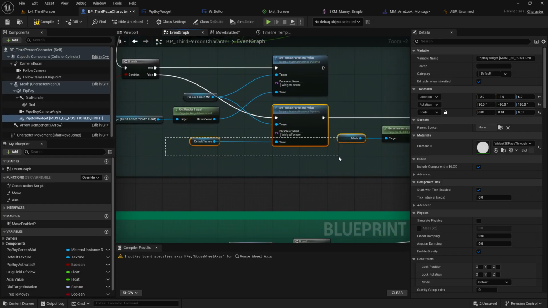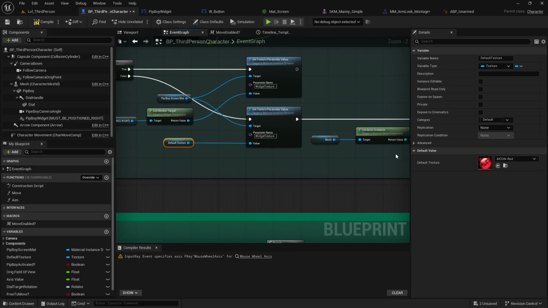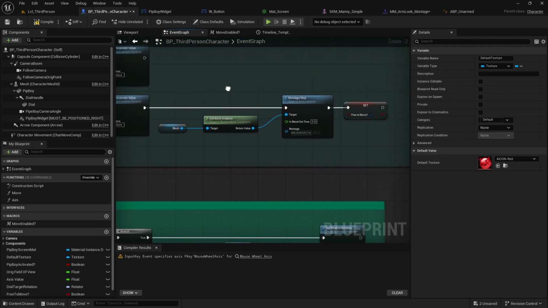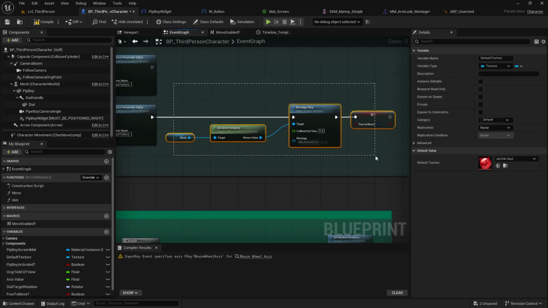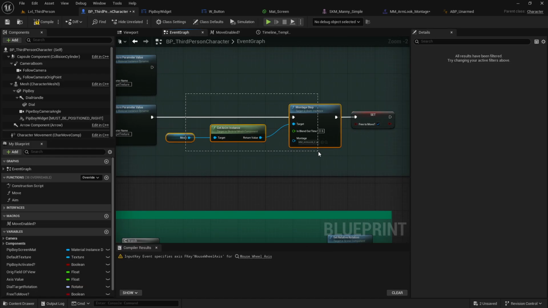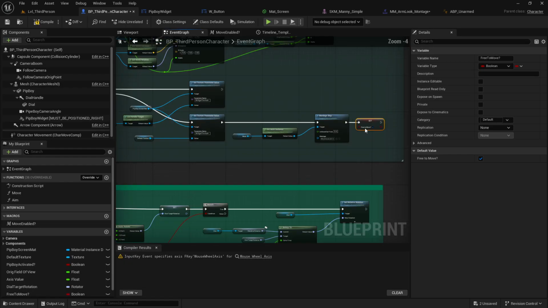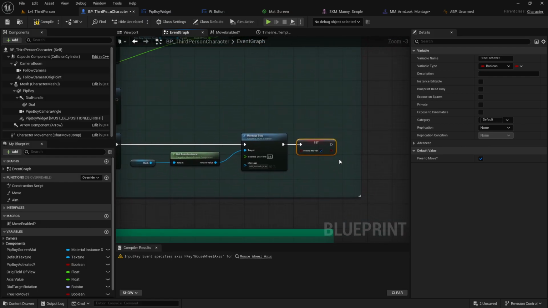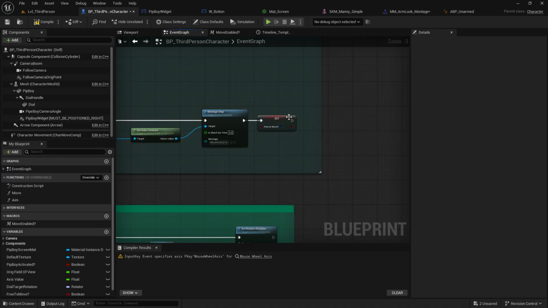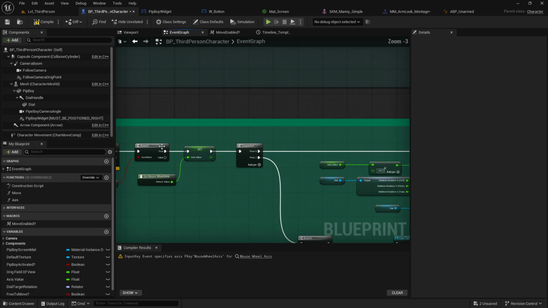And then if the Pip Boy's up, I created a default. I'm just doing this little alien devil creature when it's not. And then when it's done, I turn off the montage and I blend out. I grab the mesh, grab the animation instance, and then stop the montage and let the player move again. Technically, I could probably put a delay here, but that's okay. I don't mind that.